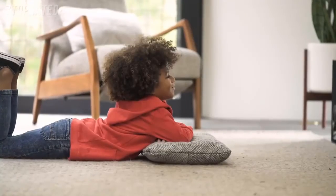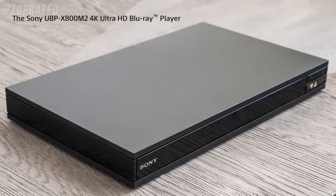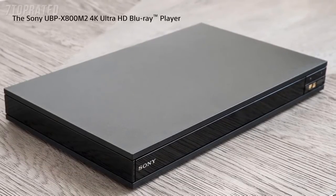Control your content with an intuitive menu and interface. The Sony UBP X800 Mark II 4K Ultra HD Blu-ray Player.